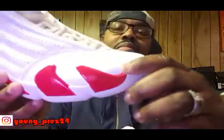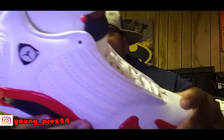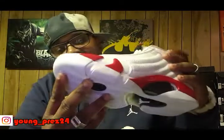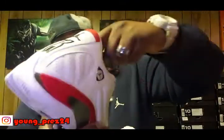This one is a little sloppy, as you probably can see right here. Sloppy right here, and on the shark teeth. I know they said this red is lighter because I watched an Unbreakables video on these. And the red is definitely lighter than the 06 pair that he reviewed. But this red is fine to me. I have no problems with this red. This red is cool. So yeah, these are dope.